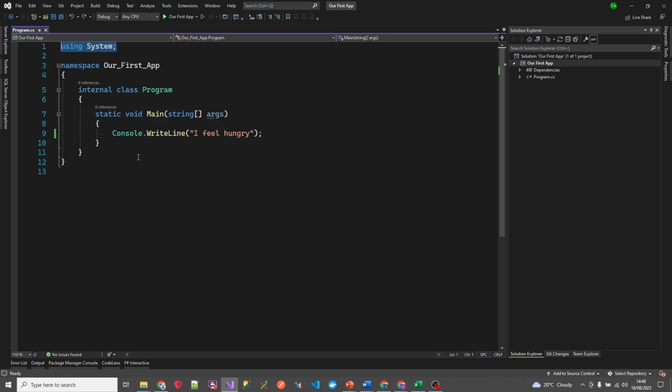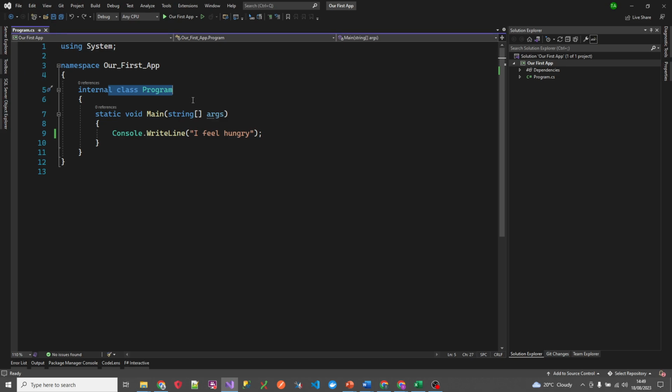So that's basically what that is. Namespaces are also used to organize other things like enums, structs, delegates, and interfaces, but don't worry about that for now. I'll get into that in a later tutorial.